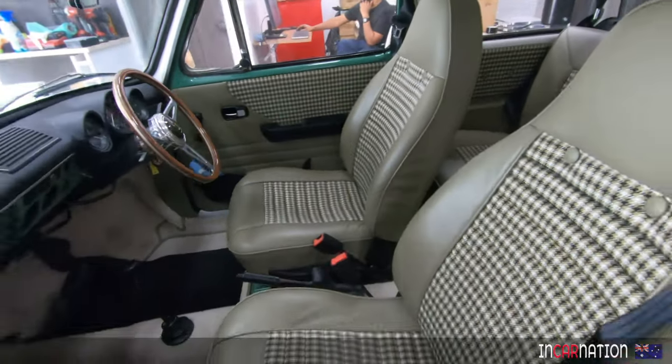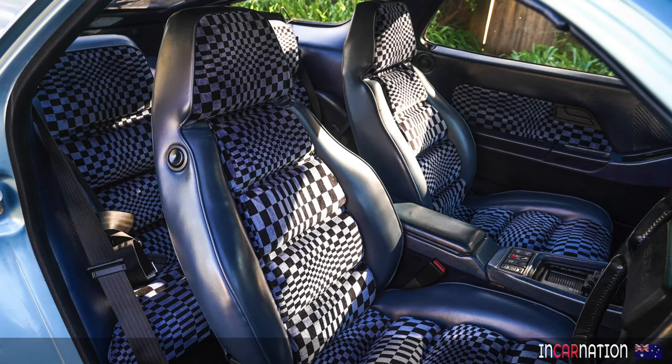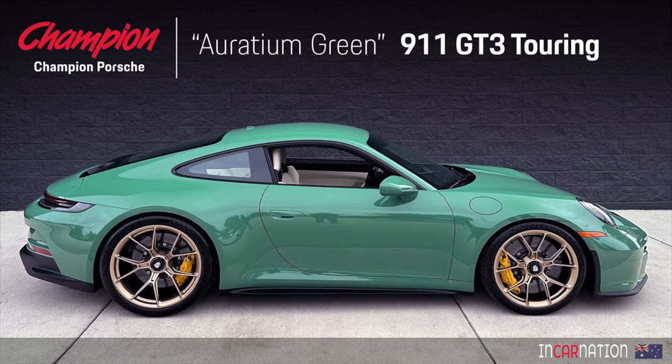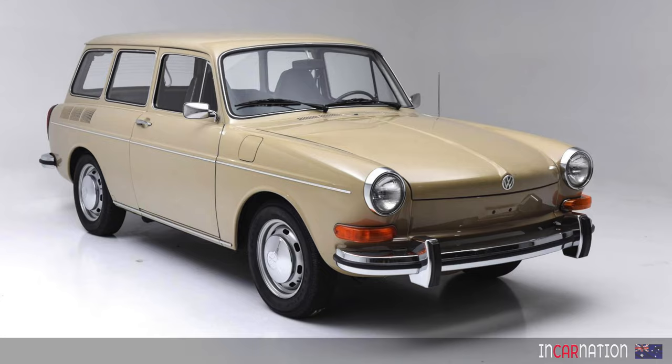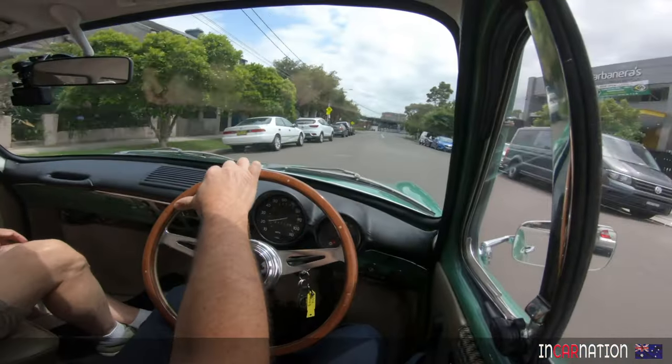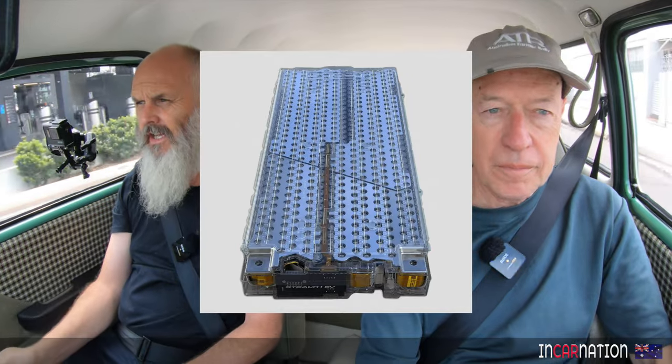It's very stylish — the houndstooth interior is really sexy. I've always loved those 70s Porsches, like the 928s, with extraordinary interiors and brave decisions. The colour is called Oratium green, which I think was an old Porsche colour — a very 70s colour, along with the browns and tans and oranges. Range in a car like this isn't really relevant because it's an event car you take for a drive on a Sunday, or cruise around or drive to work in the inner city. The battery is about 32 kilowatt hours — we've got five of the Tesla 6.2 kilowatt batteries.